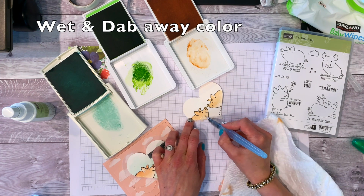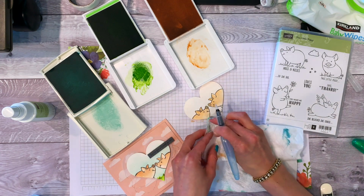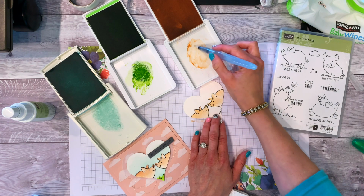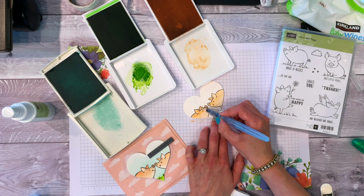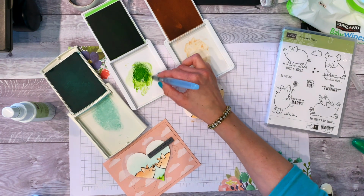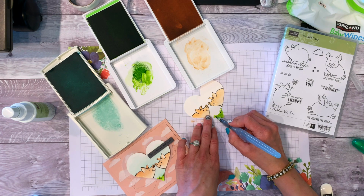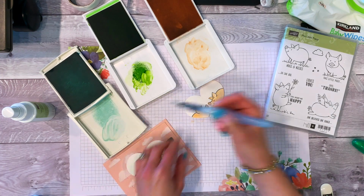Okay, if you think it's too dark, this is really cool with watercoloring. You can take some of it off where you think it maybe is too dark, and then come back and smooth it out. See? Watercoloring is, in fact, about layering. And sometimes I get the best looks when I'm just coming back to layer.